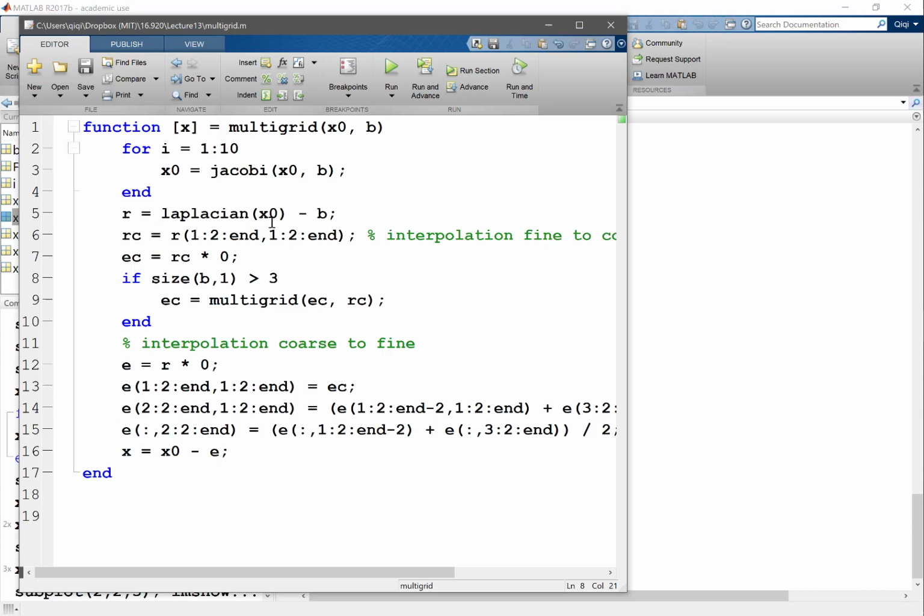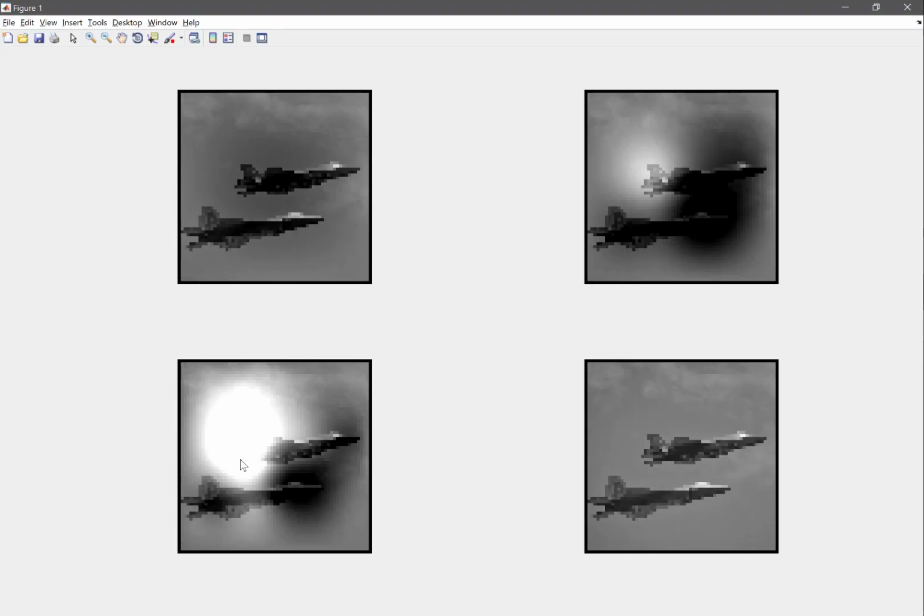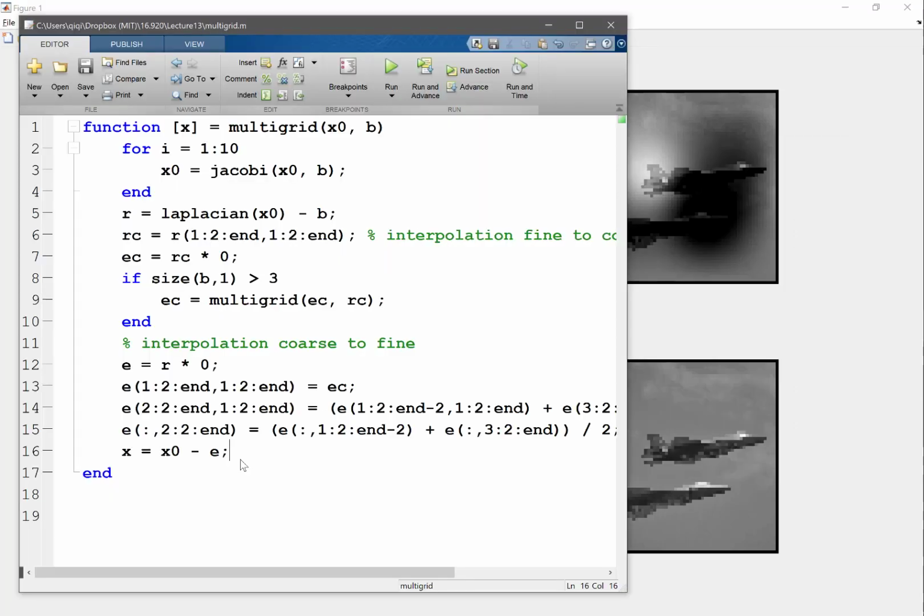So what happens if there's no multigrid for the C, then you just set it to 0, right? Yeah, if there is no multigrid for EC, I just set it to 0. So basically, there is no correction over here, which should be fine. Okay. So 10 Jacobi iterations, passing.